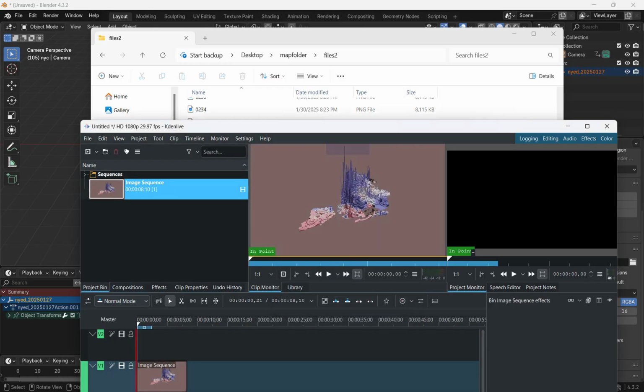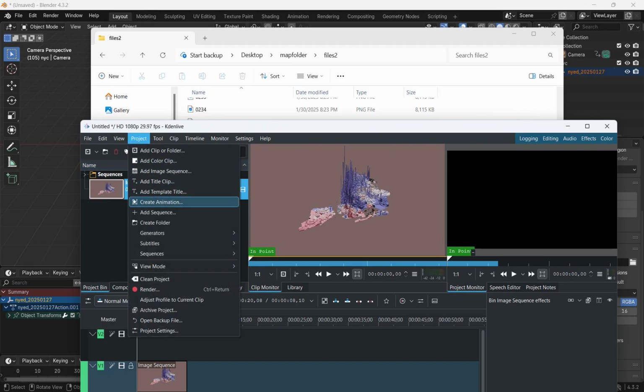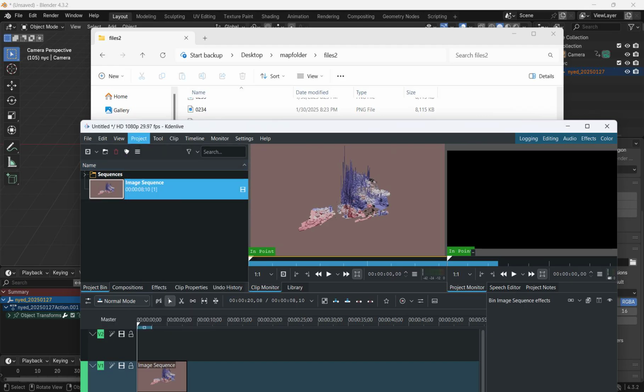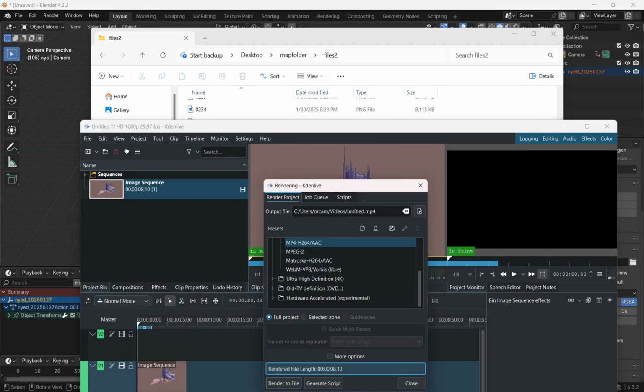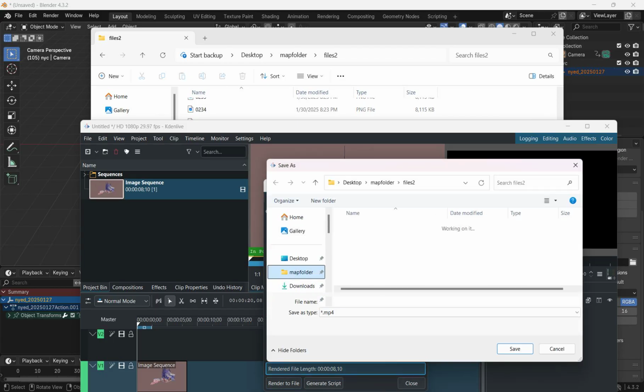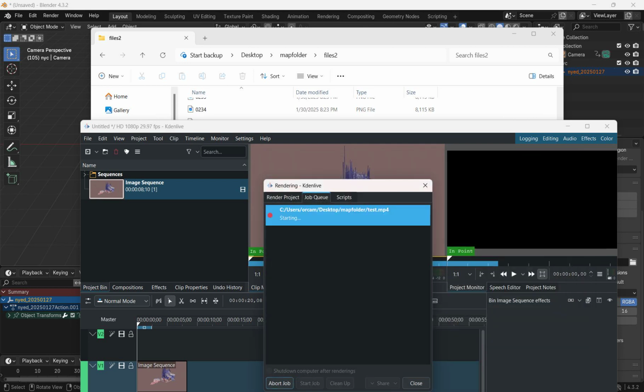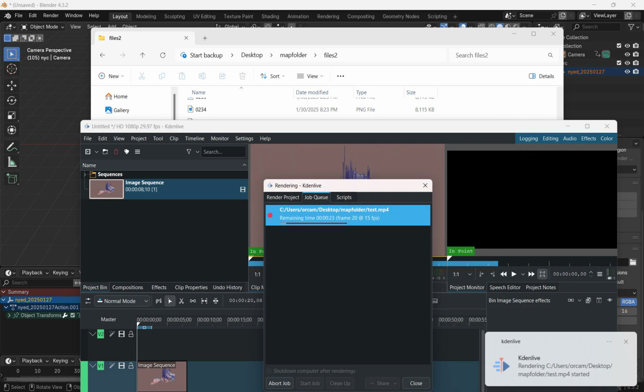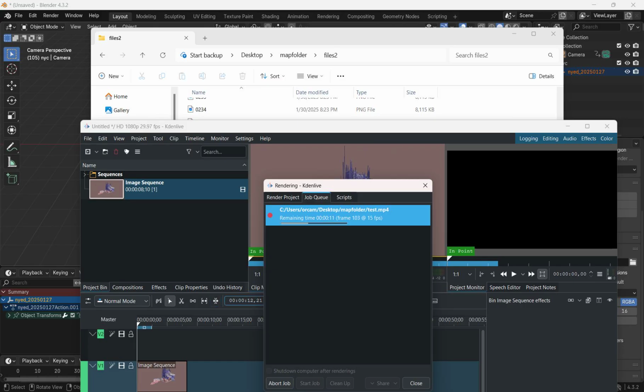Yeah, but you can drag this here, and then you can go to project, render. This doesn't take that long to render, so I'll do this. I am going to set a different destination for this. I'll set it to the map folder as test.mp4, and then I'm going to render this. After this, I'm going to show you how to change the frames per second on this though, because if you do 1 frame per image, that makes this much easier to manipulate. Because with this, it's not as easy.